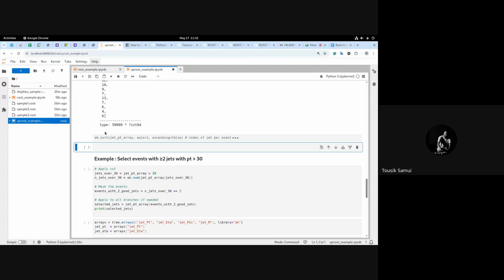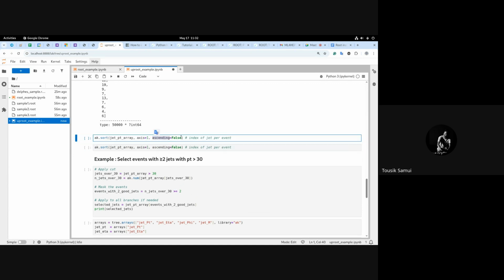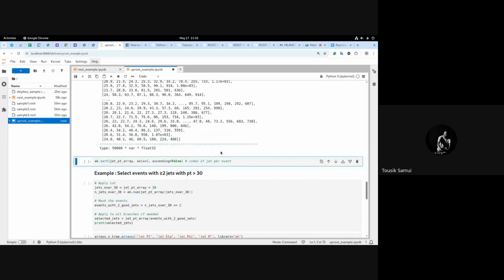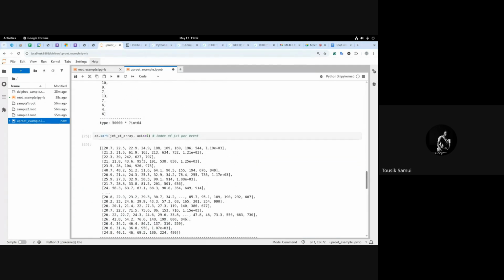Let me show you what you can do if you want it in ascending order. Earlier, the first jet was 1.19 times 10 to the power 3, and so on and so forth. But now we can actually sort it. Every subarray will be sorted according to their PT.